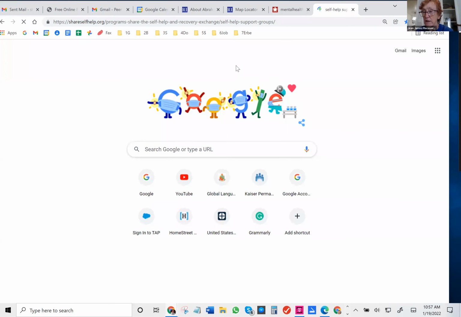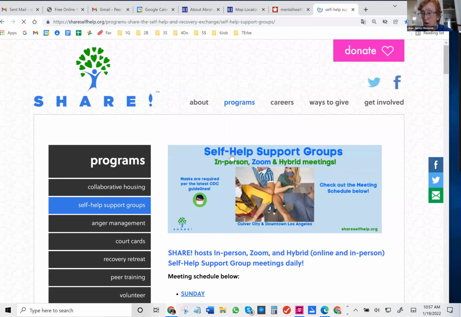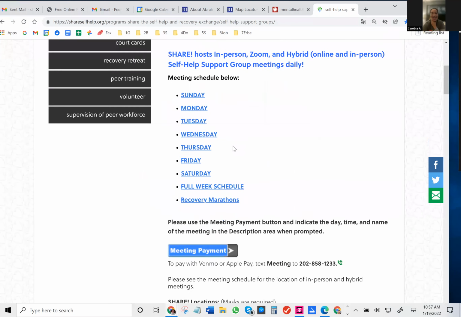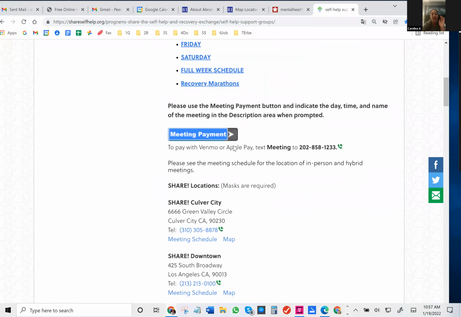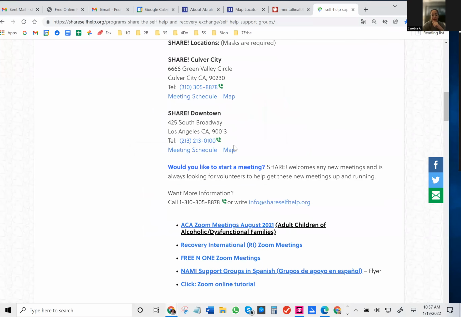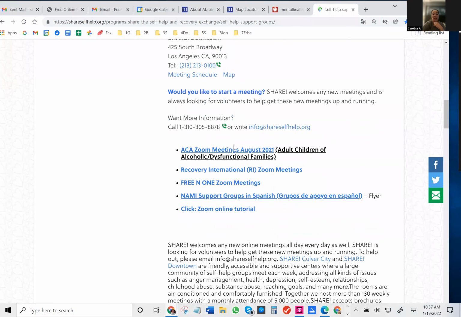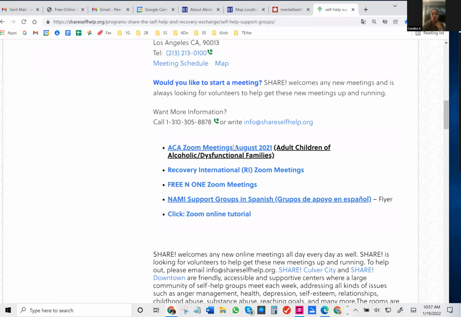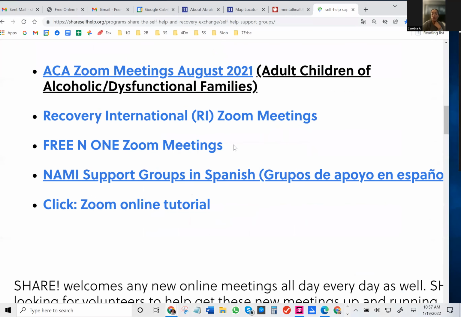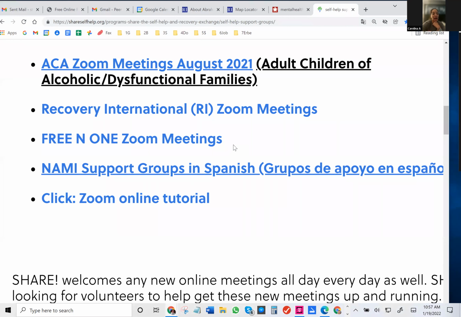I see a hand there. Caroline. Yes, Carolina. Hi, thank you so much for the presentation. I hope I don't confuse anybody, but I'm myself confused. Our organization is going to be doing a group facilitation training from RI International. This is not to be confused with Recovery International that you're presenting, correct? I don't know. We're called Recovery International. Yeah. And we sometimes call ourselves RI.